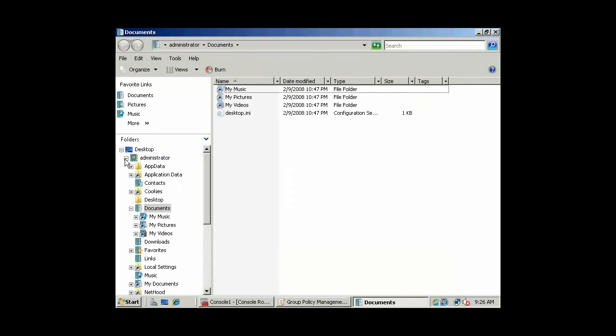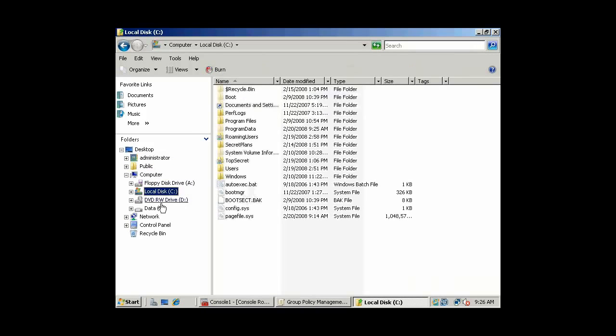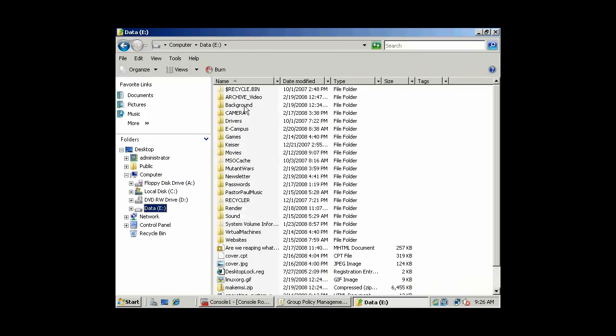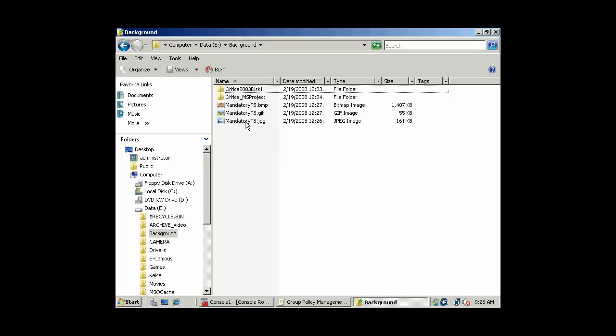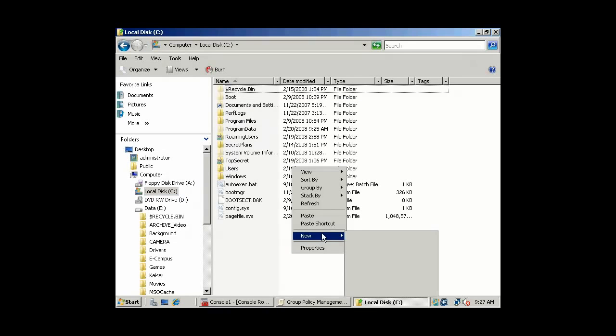So I'll go to Explorer, and I want to grab my wallpaper. In this case, what I have here, and let's go ahead and move it. And we'll share out a directory here called wallpaper.